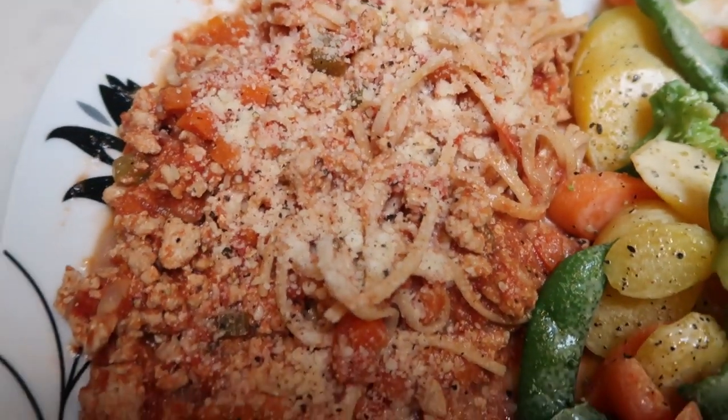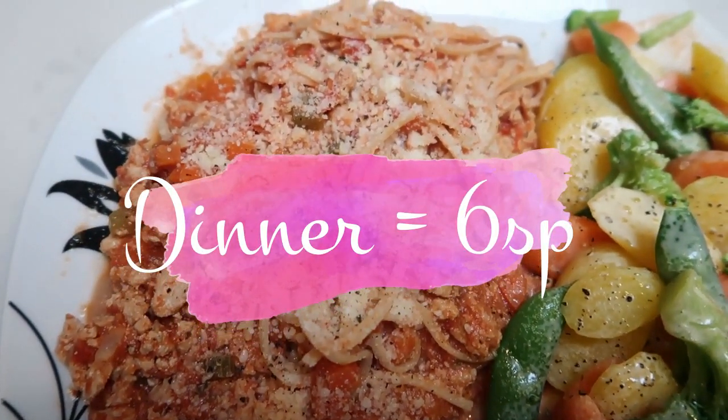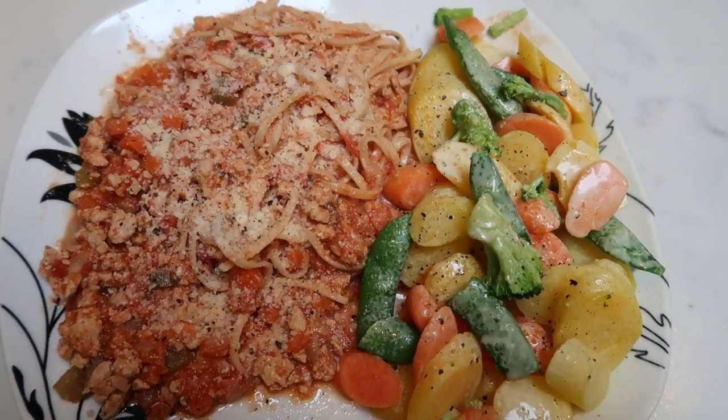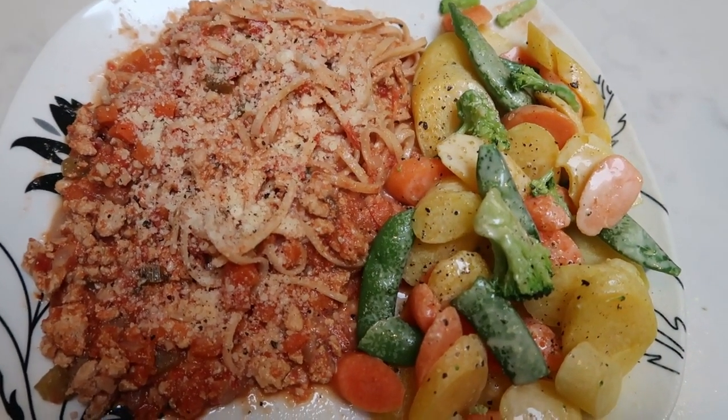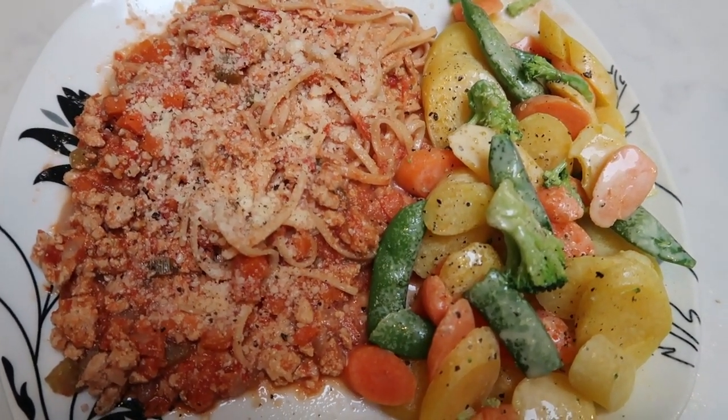1/6 of this is only 6 smart points. You can't beat spaghetti bolognese for 6 smart points. That includes the little teeny bit of cheese that I have on top. So this entire dinner is only 6 smart points. Definite must try Instant Pot recipe.